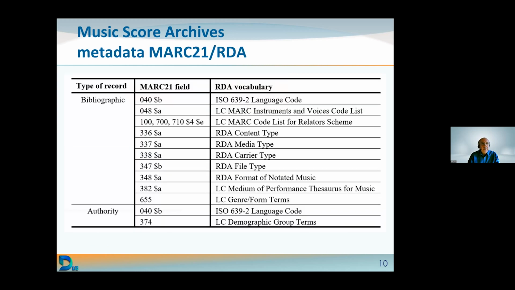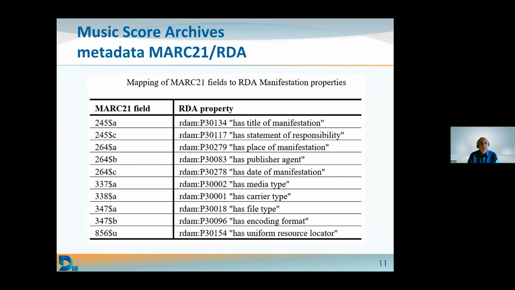The final thing about the metadata: we use the MARC standard in order to describe the musical works, but we try to fulfill the rules and the standards of the new Resource Description and Access standard, because the next plan, at this time we are working on, is improving the Omeka S platform in order to use the RDFS vocabulary provided by the RDA standard.